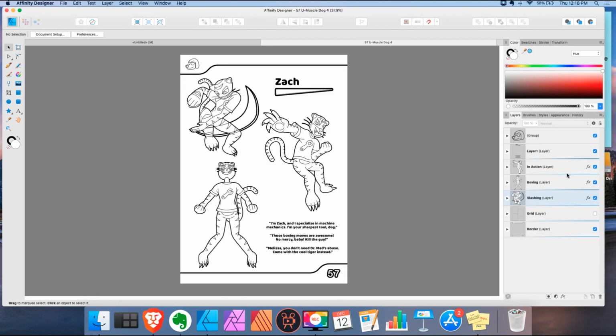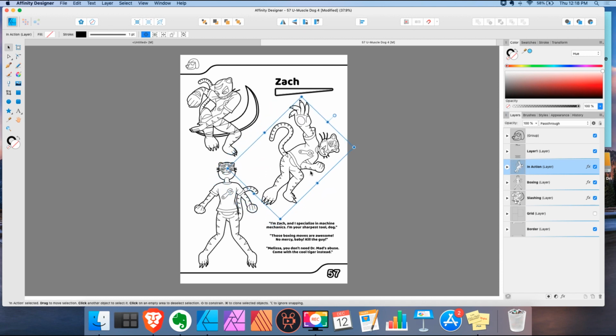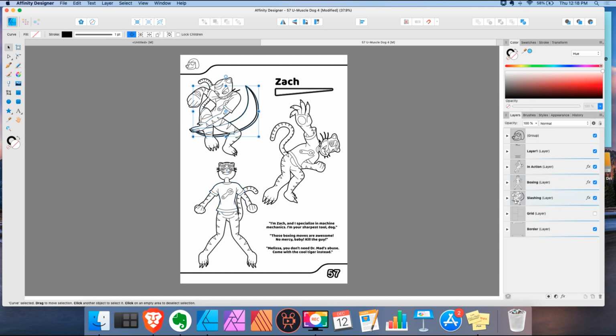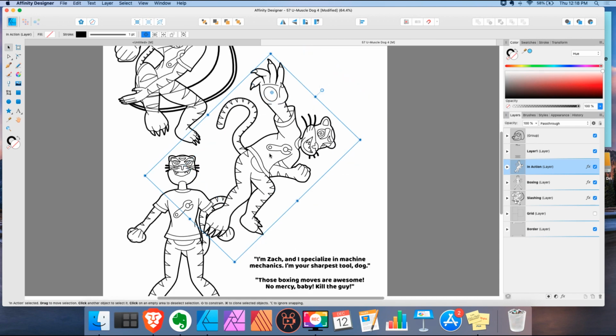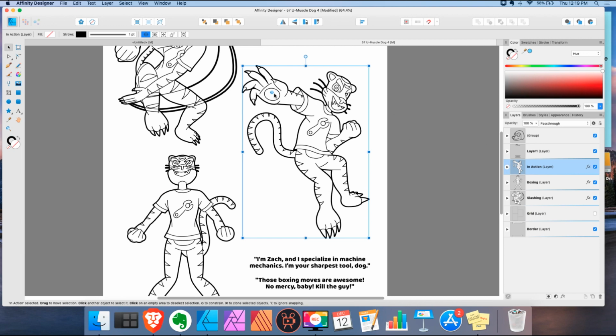Okay, so here is an example. I'm gonna click Zach, and I'm gonna take the origin point and put it right here on his hand, and then I'm gonna rotate it. Okay, now I'm gonna click off and maybe click here, here, here. Okay, now I'm gonna click Zach again. All right, well the origin point is still here, but sometimes the origin point will get way over here off the canvas, and then I have to go find it. So it's hard to replicate sometimes, but I have noticed that this is still going on.